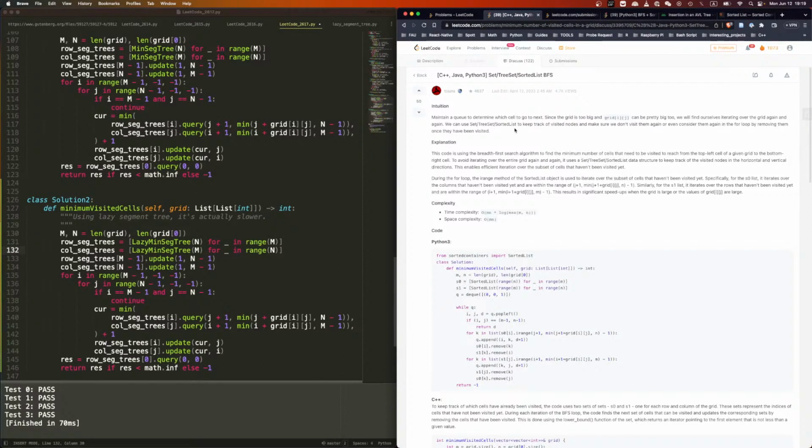Oh, hold on, this is different. Maintain a queue to determine which cell to go to next. This is Dijkstra. Using this to keep track of visited nodes. That was exactly the same thing as last week's hard problem.